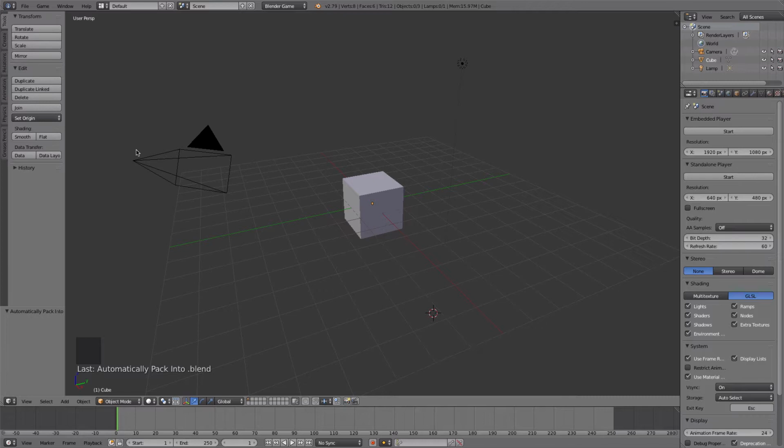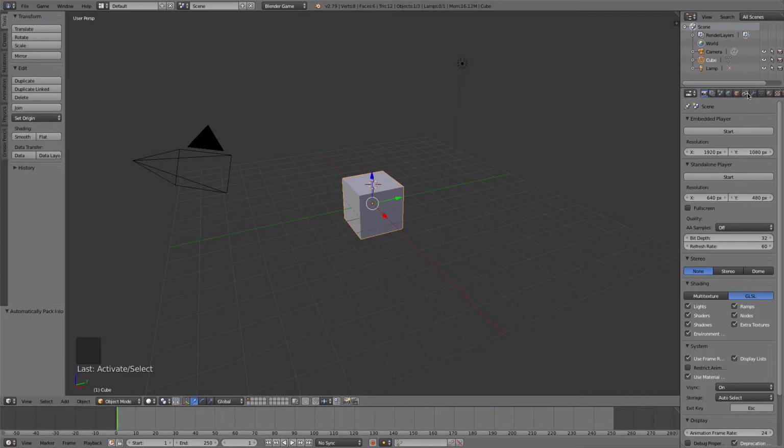All right, so let's start by changing this default cube yellow. If I tell you to click on the cube, you're probably going to click with the left mouse button, and this 3D cursor will move onto the cube, but you haven't actually selected it. In Blender 3D, in order to select an object, you have to click the right mouse button. So that's what I'm asking you to do. Click the right mouse button in order to select the cube.